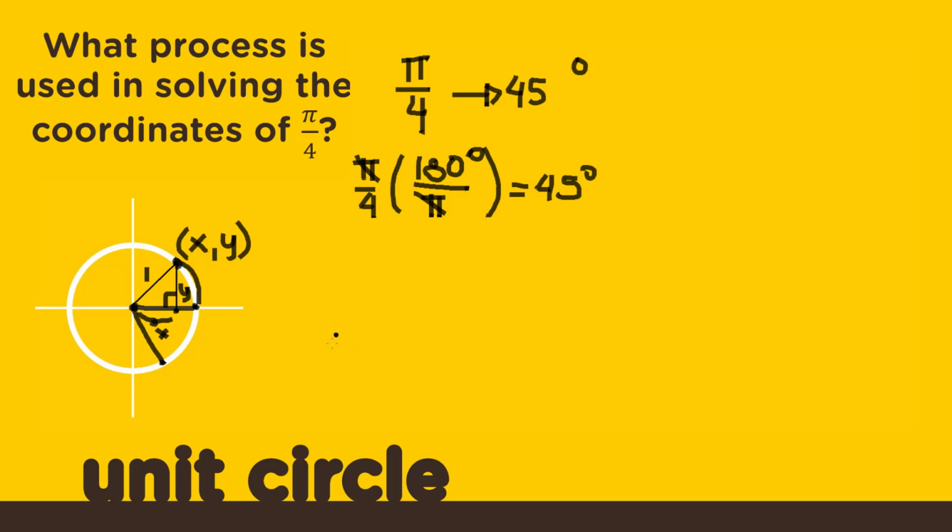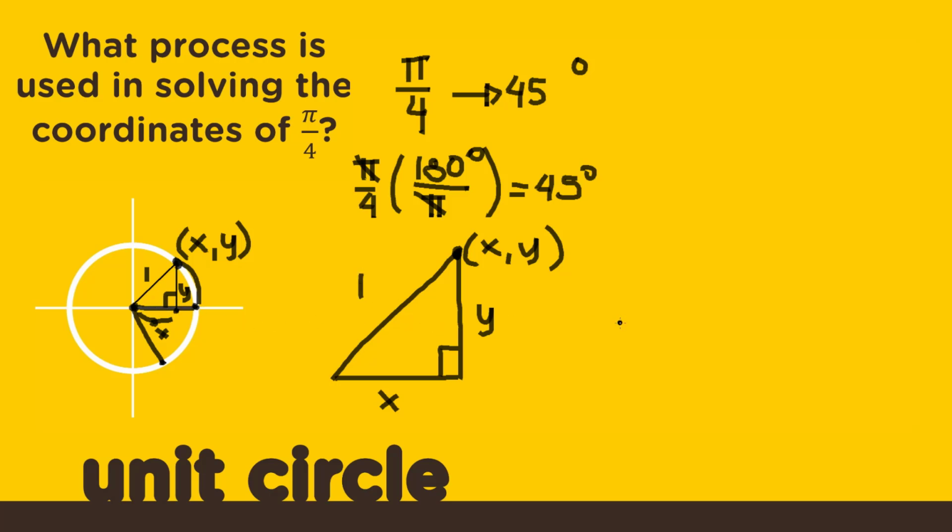Let's try to zoom in here. Hopefully, I could really draw a better representation. Probably something like this. Okay, I don't know if it's really correct, but let's just assume that this is correct. Okay, 90 degrees here. Take note, this is the point of x and y. That's what we're solving for. And again, y is actually the height of this right triangle, and x is somewhere here. Of course, x should be less than 1 because it's somewhere here, and 1 is just the entire radius. And this is 1. What we need here is one more piece of data or information.